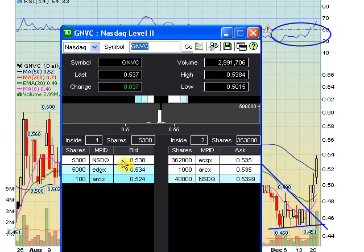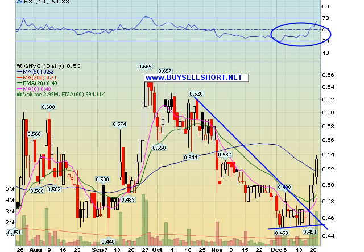This guy, likely these two guys here, are accumulating the stock, but doesn't want the stock to break out until he's filled up. Also, look, you can see these guys are sitting here at 53.5. We've got a bid at 53.8 above that and no fill on the stock. What that means is this order right here is probably an all or none order. And the reason you would put a 362,000 share all or none ask is you don't want to sell the stock. So bullish. Just think of it that way. Little quick lesson why we're looking at GNVC.